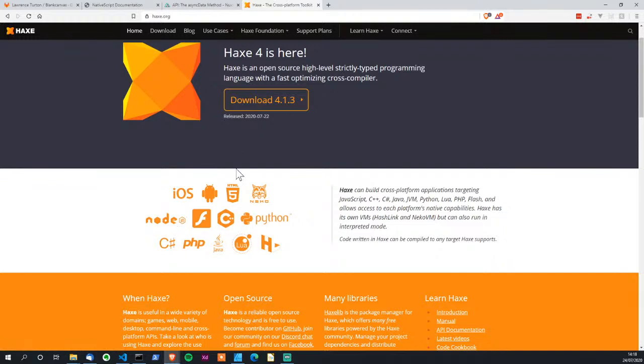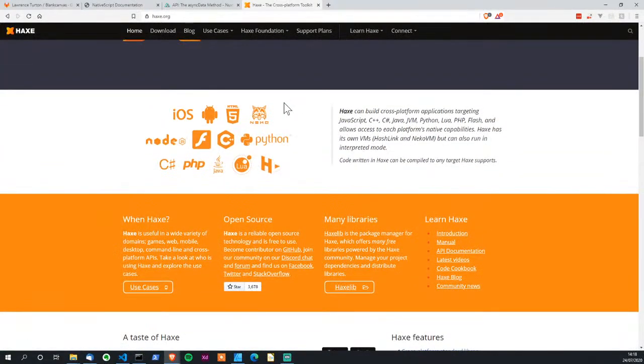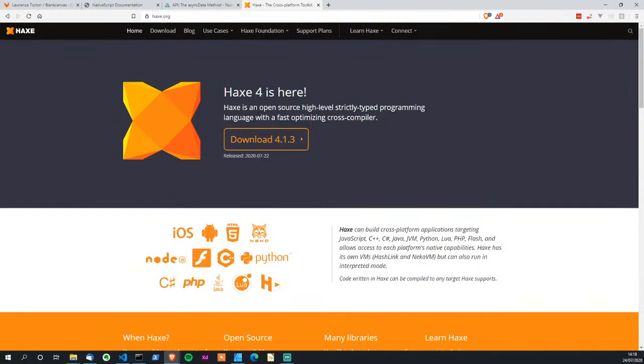It can convert Haxe code into Neko, which is their own VM. It's kind of like Java. Speaking of Java, it can convert it into Java. So you don't have to know Java. You just have to know Haxe, and it will convert it to Node, C++, Python, C#, PHP, Java, Lua, and a whole host of others. And I do believe there is a project out there for Swift, the Swift programming language from Apple. And so this is actually amazing technology.